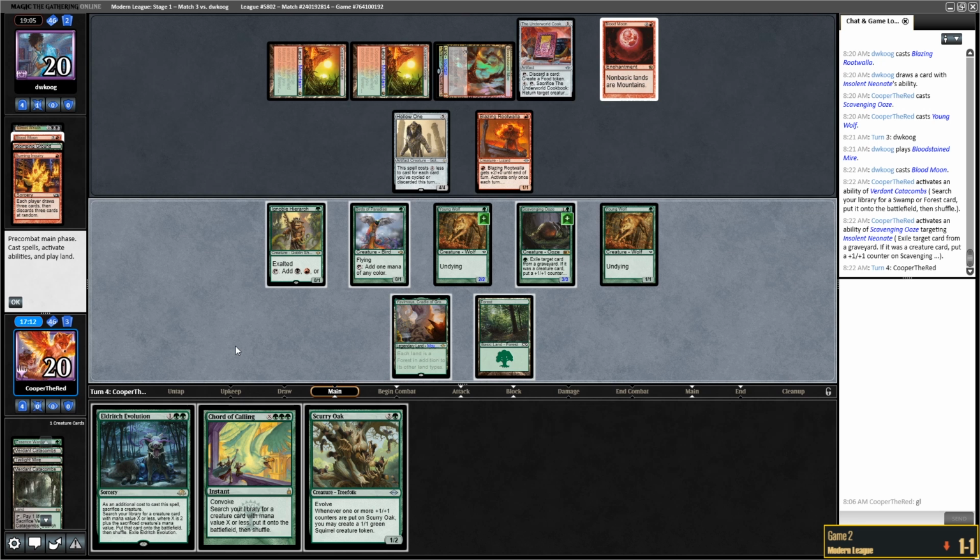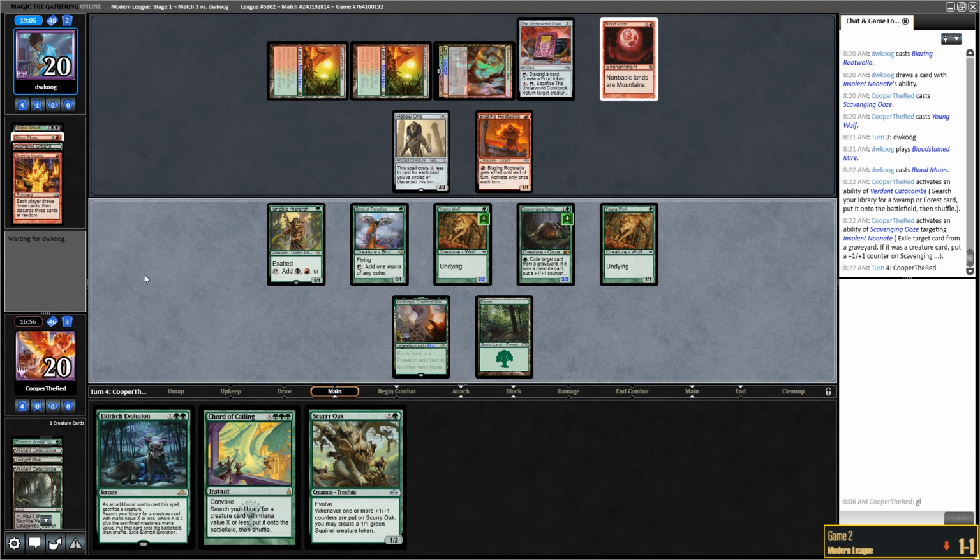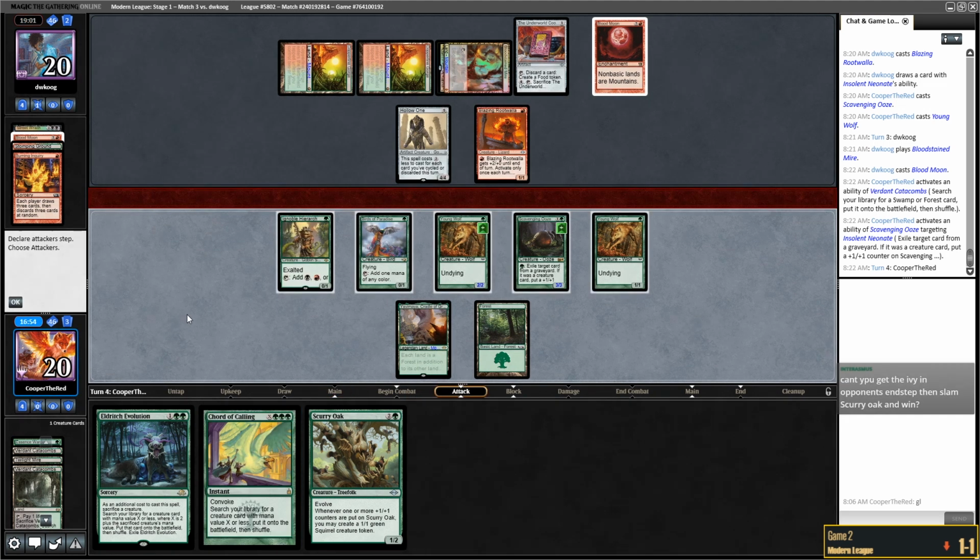So maybe we just play Scurry Oak, hold up Chord of Calling? Maybe we just hold up Chord of Calling for Yawgmoth? And we'll try and win next turn? And this way we're also holding up mana for Scavenging Ooze. And if something happens, we can, like, Chord of Calling to turn off their activated abilities or something. So yeah, we have an instant here. This is going to be our best card. Let's use it.